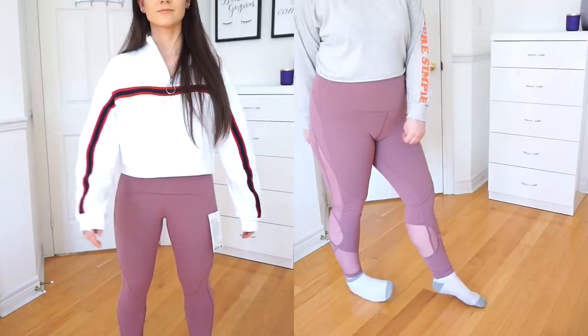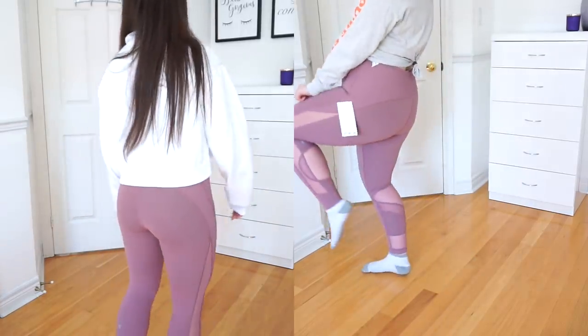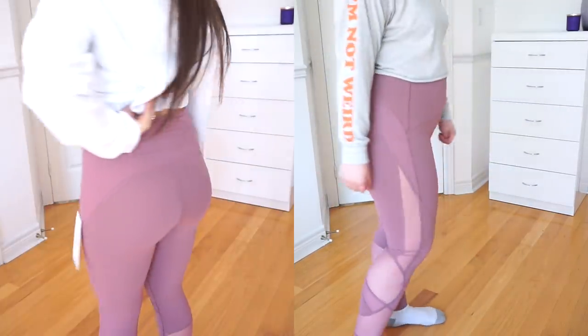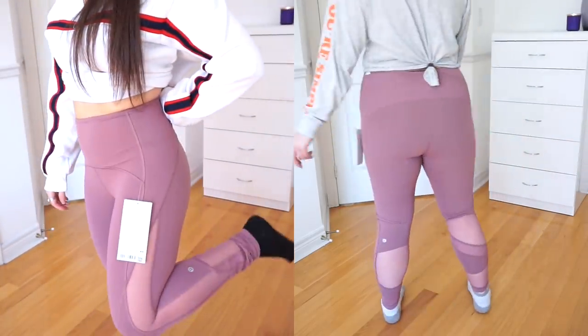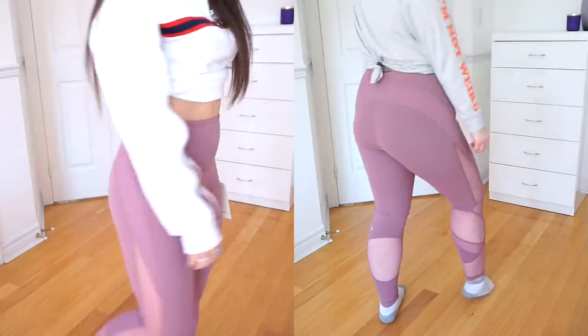When I put this one on, it was much tighter than the other two that we tried. You know when you jump and you're trying to get your pant leg up, it was a struggle, but once it was up, it really went according to your body. But I really liked how it was super high-waisted. I have to say this was probably the most high-waisted one. For me, of course, it bunched on the bottom where the ankle is, no surprise.